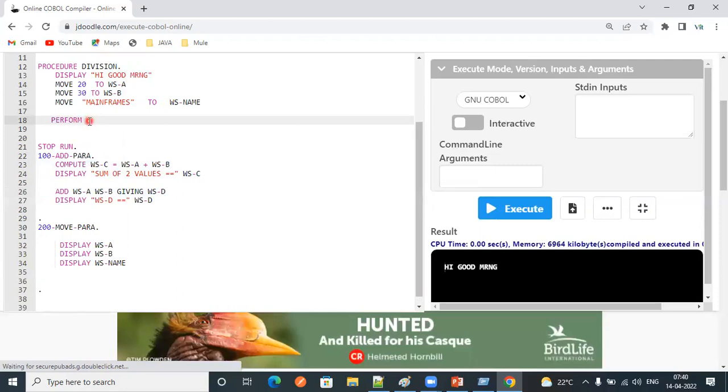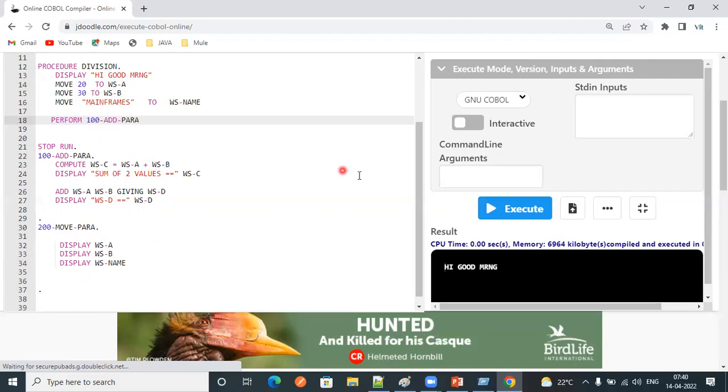Sometimes we say, okay, perform that logic, perform this logic. In the same way, the keyword PERFORM is nothing but process. I don't want to display what is there in A, B, C, so I'm going to directly call 100-ADD-PARA.